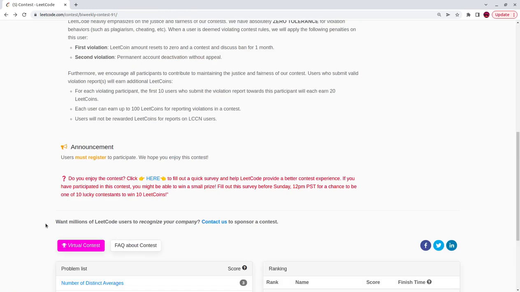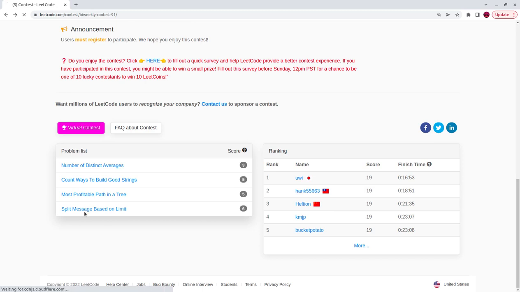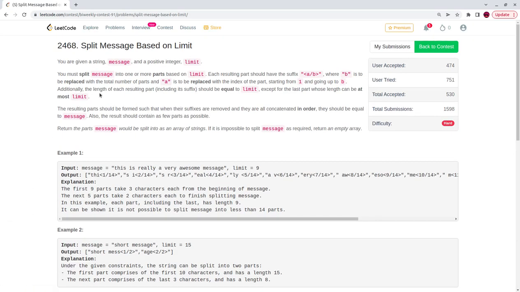Alright, let's move to the last question. Split message based on limit. You are given a string message and a positive integer limit. You must split message into one or more parts based on limit.